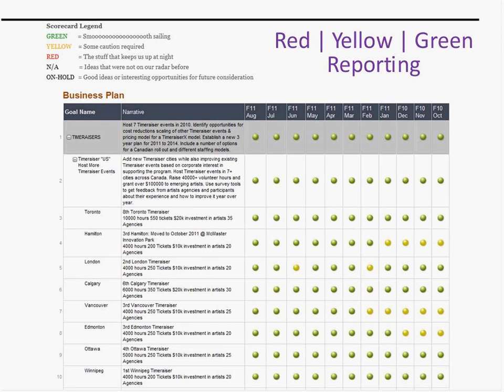There is the idea of throwing out your strategic plan. So gone are the long business strategies or lengthy documents with a one-page executive summary at the beginning, but instead we have a red, yellow, and green business plan reporting. So this is a web tool called Smartsheet embedded right on framework.org's website. And what we do as a team now is we've moved to a red, yellow, and green reporting system for all of our Time Raiser programs.